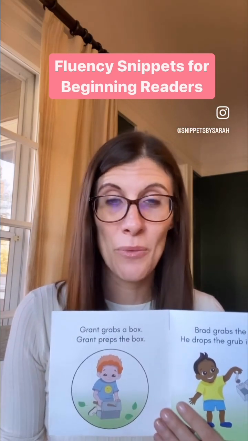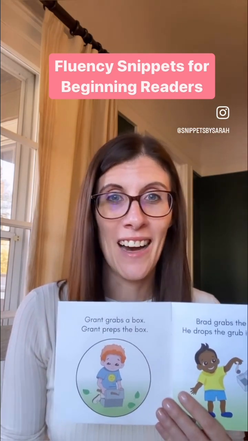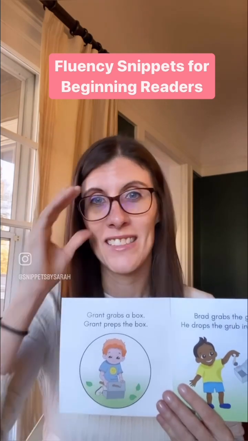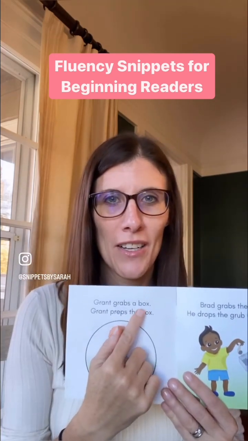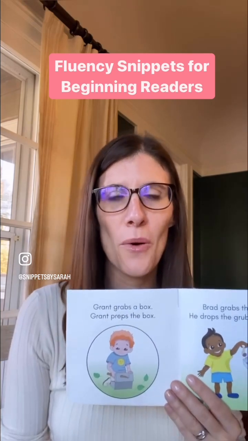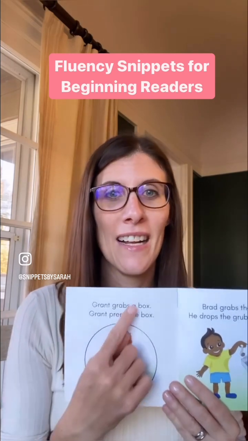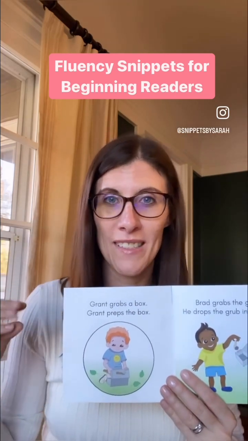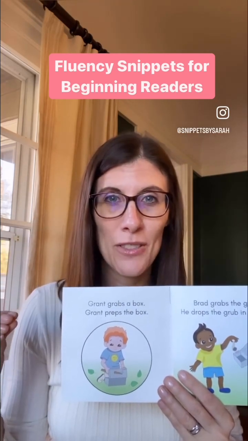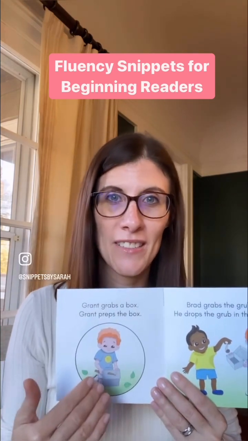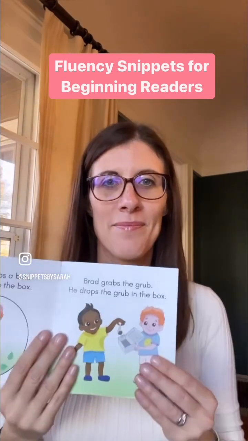I see it even with older readers, older struggling readers. That is a really common thing, where they keep going and almost start the sentence randomly somewhere else. So we really want to start right away, attending to that punctuation, modeling what our voice does, even ever so subtly, and how it changes from the beginning of a sentence to the end of a sentence, and making sure we're giving ourselves that pausing time.